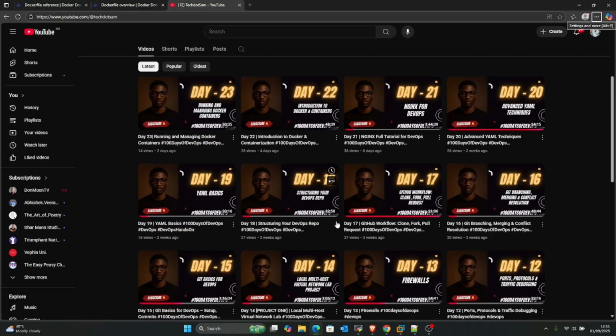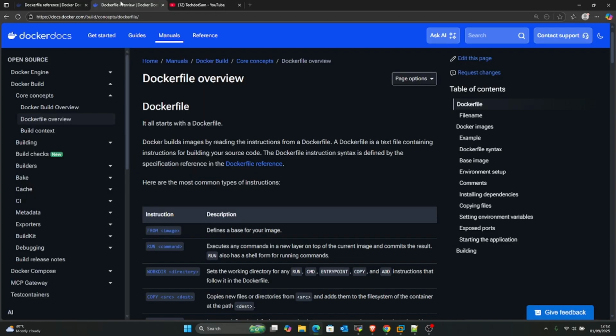So we're going to continue in that progression, and today we are going to be looking at what we call Dockerfiles, and we're going to be writing our first Dockerfile today. So first off, what is a Dockerfile? Basically, a Dockerfile is just like a set of instructions that you give to your Docker daemon to execute and then use to create an image. So that's basically how it works.